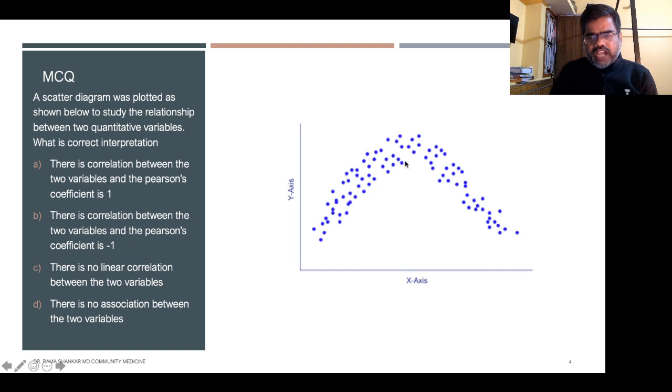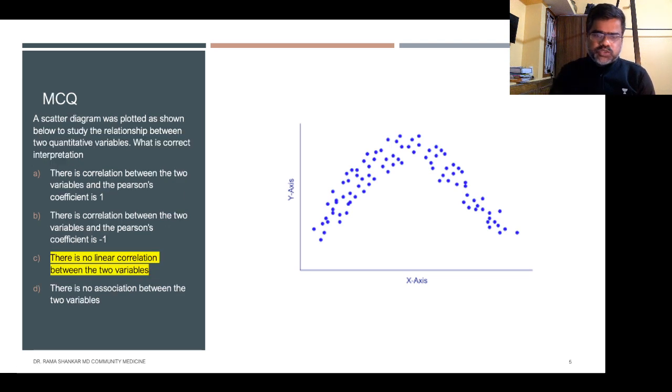till this point. But what happens after this? As the x-axis moves, the y value goes down. So from here it was a positive correlation, but from here it is a negative correlation. In one graph you have to choose only one, positive correlation or negative correlation. So if you get this type of graph, there is no positive correlation and no negative correlation. So there is no linear correlation between the two variables. You cannot say that the correlation between the two variables is linear. This is the way you interpret this. Okay. So the option becomes, there is no linear correlation between the two variables.